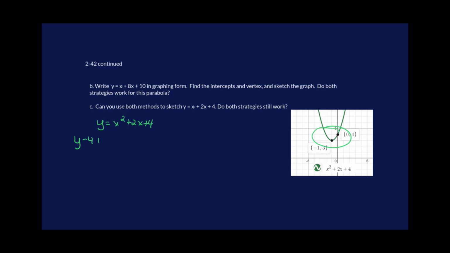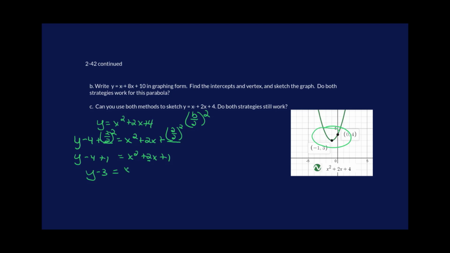So we're going to subtract 4, leave our blank. And remember, again, our blank is b over 2 squared. So that is 2 over 2 squared and 2 over 2 squared. All right, so that's y minus 4 plus 1, because 2 over 2 squared is 1, and then x squared plus 2x plus 1. Now, on the left, we're just going to combine like terms. On the right, we're going to factor.